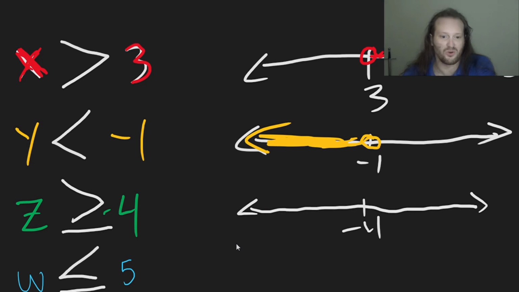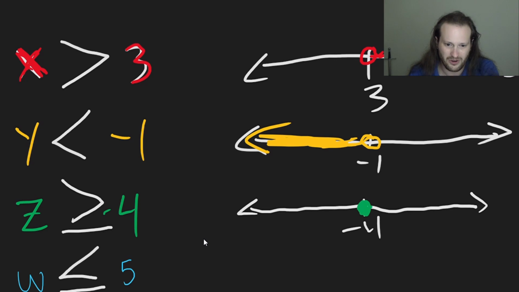So it's z, or for the non-Americans, zed, is greater than or equal to -4. There we do put in the full point, the filled-in circle, just like if it was just the one point. So we know that it's part of the solution set, and then we go greater than.